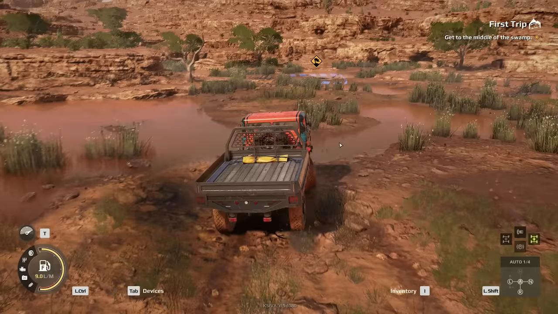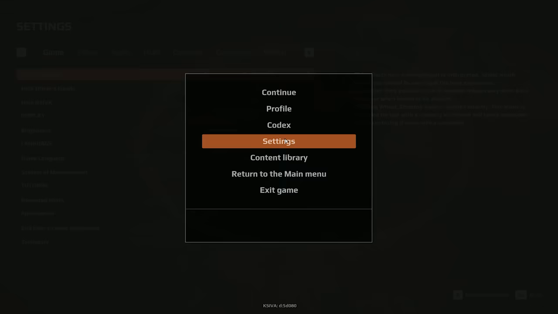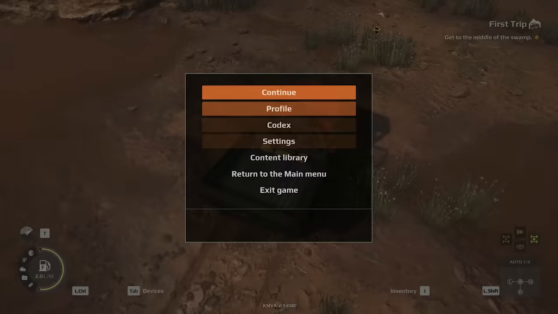Oh, man. Look at the way the ground deforms. I'm gonna have to... One second. I'm gonna turn this down just a little bit for y'all. Ambient volume down. Engine volume down a little bit. Let's try that. There we go. A little bit better. Look at the way the ground deforms with everything.